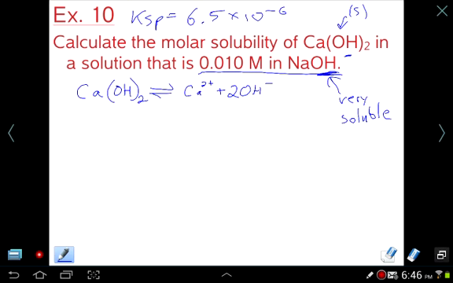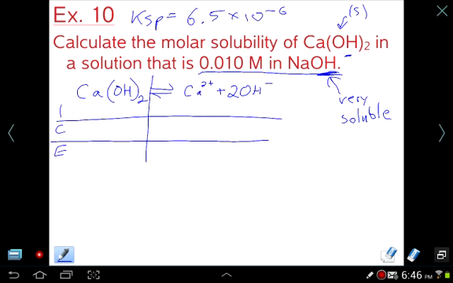Well, let's set up the ICE box as we've done before. Calcium hydroxide is a solid, so it won't go into KSP, but let's keep track of it nonetheless. This will make things a little easier. So we'll say we have some sort of amount of calcium hydroxide. It doesn't really matter what amount. Remember that in solution, what we have is a beaker in which we have a chunk of solid at the bottom, and only a little bit of it dissolves. And that's essentially our situation. So in contrast to the previous case, we have a little bit of hydroxide already present.